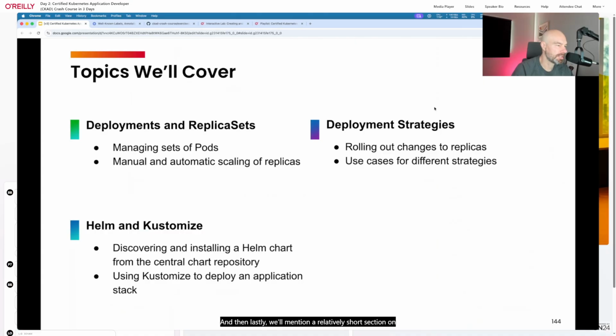And then lastly, we'll mention a relatively short section on Helm and Kustomize. So if we have more complex application stacks, how do we basically build what they call a chart file, at least in the context of Helm, or how do we deploy and customize the configuration using one of those open source tools?